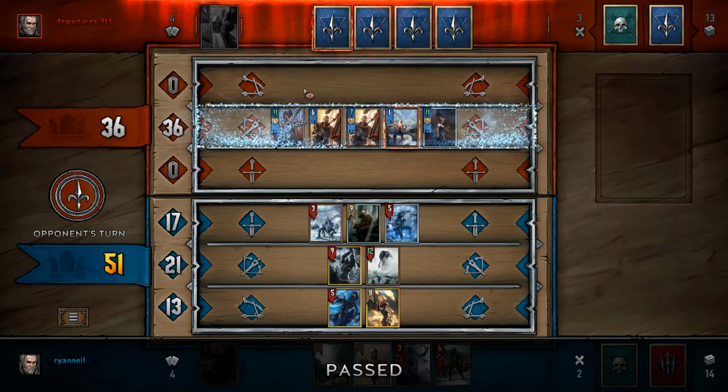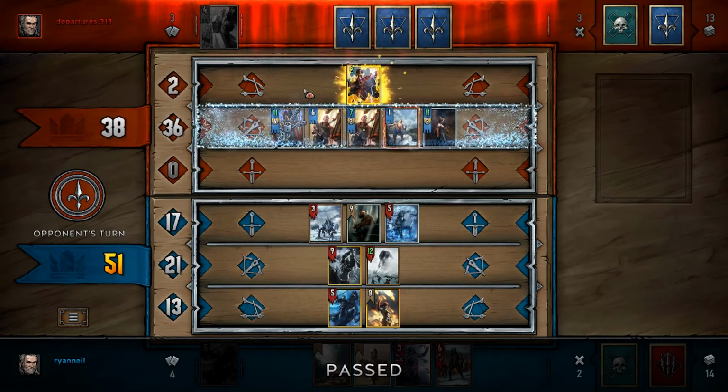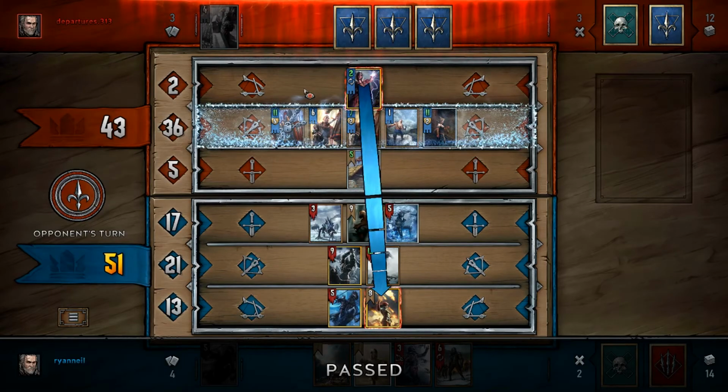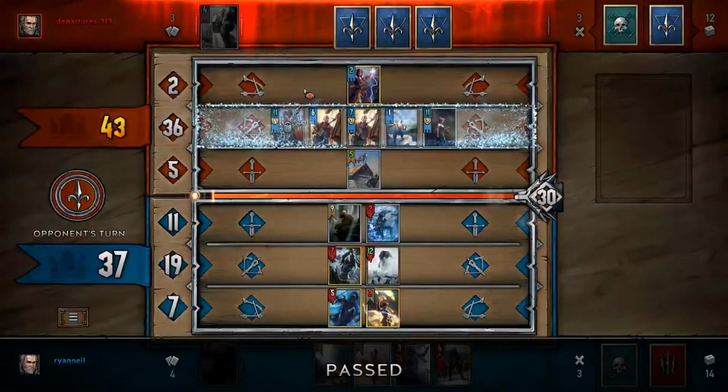So the worst thing that happens here is he passes, we win the round. The best thing that happens here, he plays 2 cards and... I'll never be imprisoned again. Okay, that's hurting me a lot. And Roach has come out to play, so he's used a lot of his tools already.